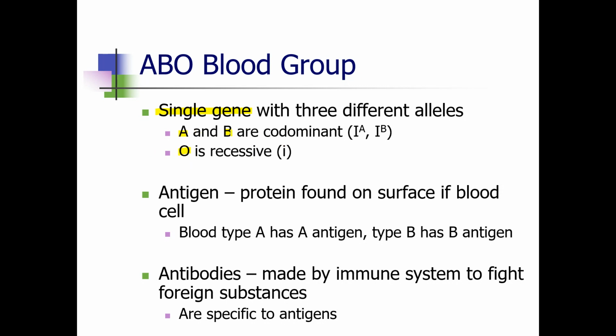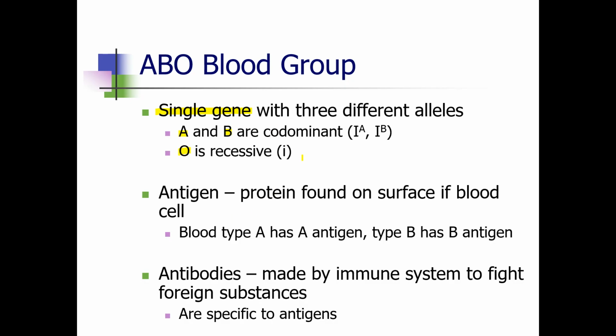So this is a codominant relationship. A and B are both dominant, which is why if you get both, you see both, and that's how you get the blood type AB. Now O is recessive, and so the only way to be O blood is if you have two O alleles, okay? This is another example that just because something is recessive does not mean that it is less common, because type O blood is the most common, okay? O is the most common. Technically, O positive is the most common. And then as you go down, it's O, A, B, and AB, with negative being less common than positive blood.